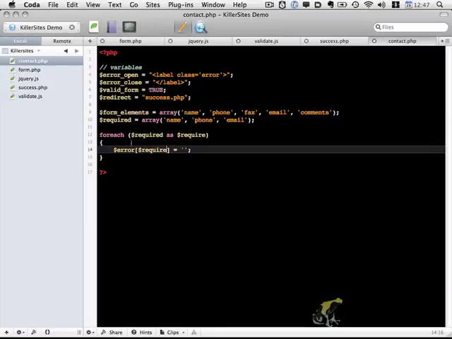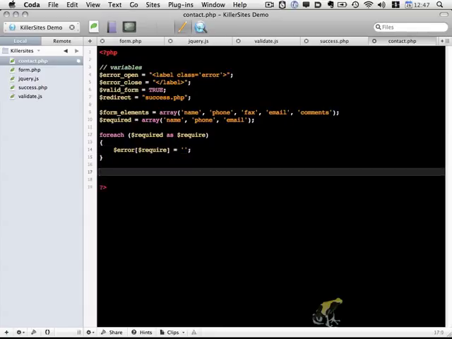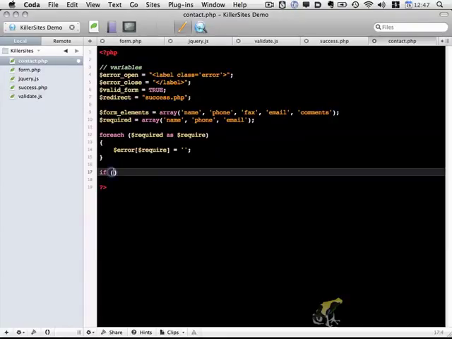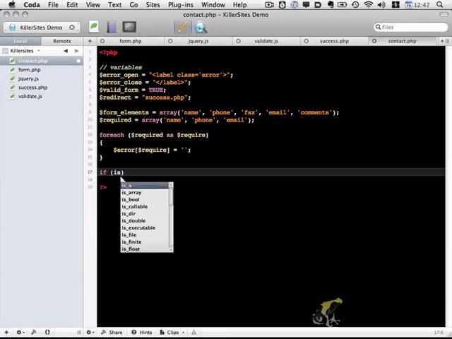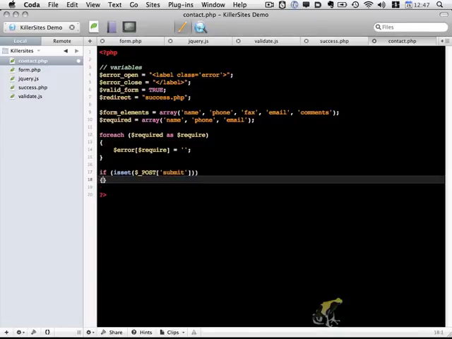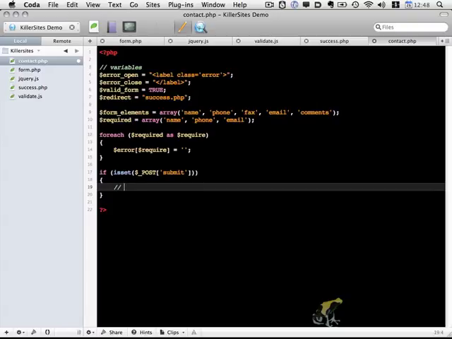Okay, so I got that saved. Important thing that we want to check is we want to make sure if our form is submitted. So if is set, and we're going to check the post variable, specifically submit, and if the submit button has been clicked and the form has been submitted, we want to go ahead and process the form.